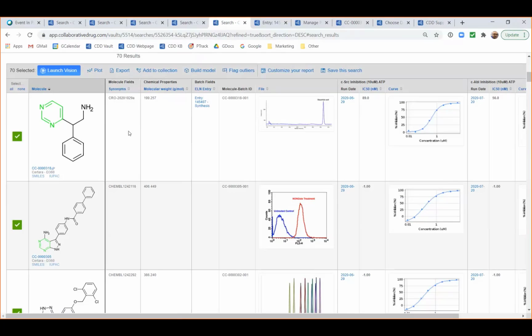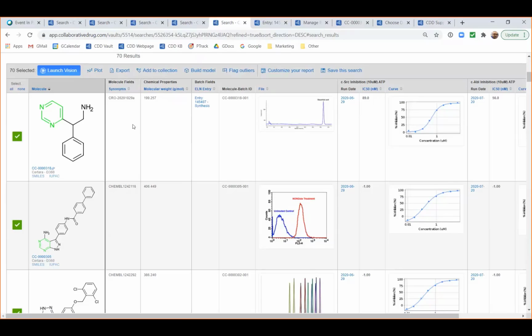So even if you are not working with small molecules, the CDDVault platform will provide the mechanism for registration of other types of entities and then the association of all of the data you're generating as you move through your process. In addition to that, you may register additional data points such as synonyms and other data for the entities that you're registering.